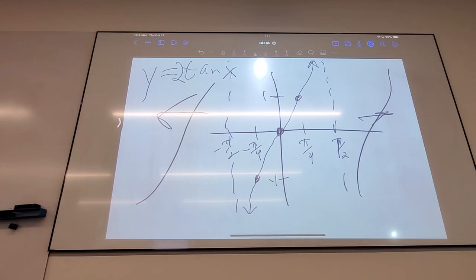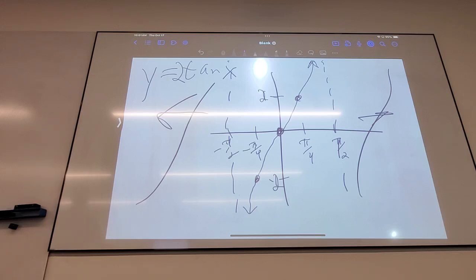Yeah, at pi over 4, it would have been 2. And it would have been negative 2. So very often I'll put in quotes, "find the amplitude." That's not an amplitude, but it tells you where that goes. So I want you to see how many steps I take to get through this cycle graphically.